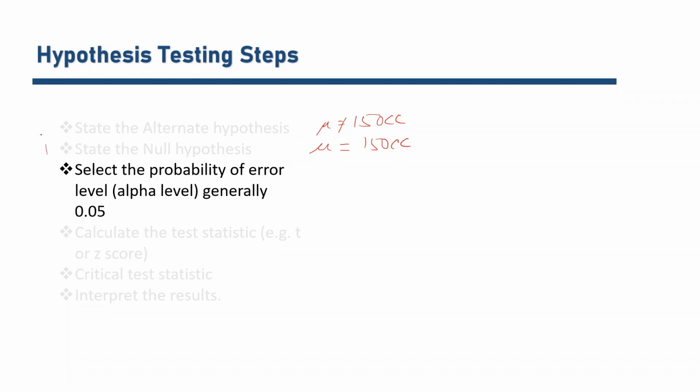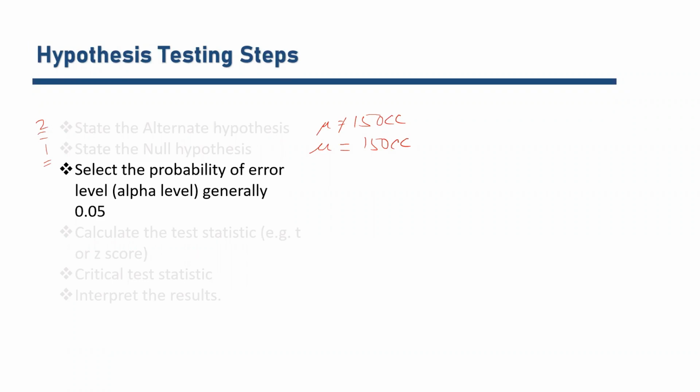I have changed this to 1 and 2, no problem. So null hypothesis was 150 cc and alternate hypothesis was not 150 cc. So in case of a perfume bottle, we took some samples, and based on that, we estimated about the population. And when you take a sample, there is always a chance of error, right? You take some samples, and based on that, you make a judgment. You can always make mistakes, and what is important for us is what level of mistake you can tolerate, right? Which is the third step here, the probability of error level.